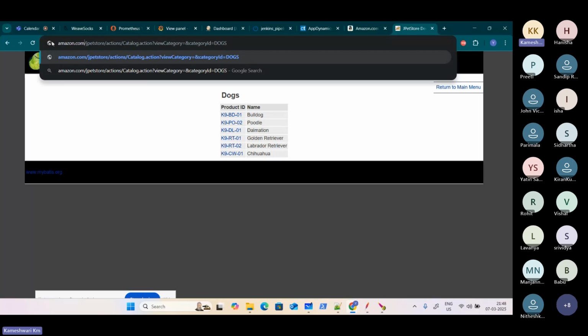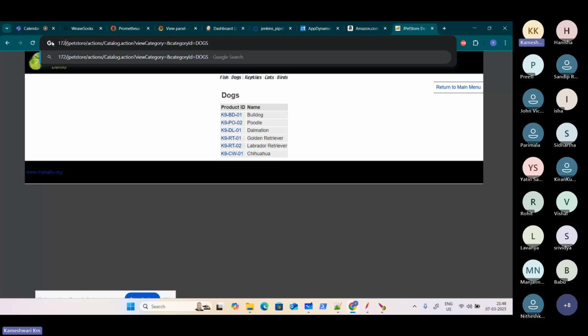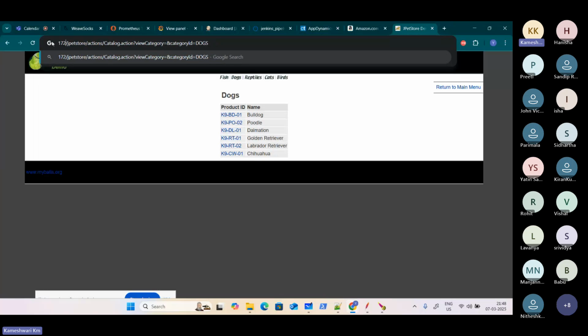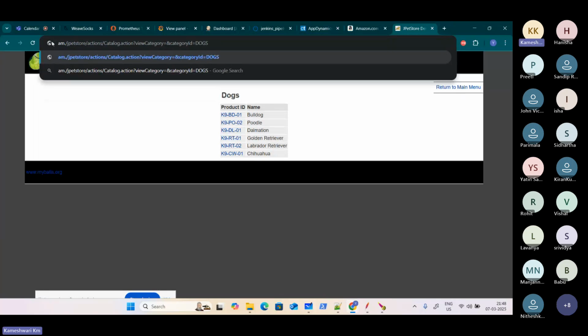How do I do that? I do it by exposing it to the external world, the IP. My local machine has an IP, so I will expose that IP to the external world, so anyone on the internet can access it. Once that IP is accessible, they can either enter the IP directly and access my application, or enter the domain to which I have pointed that IP.